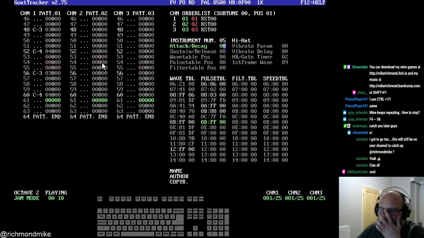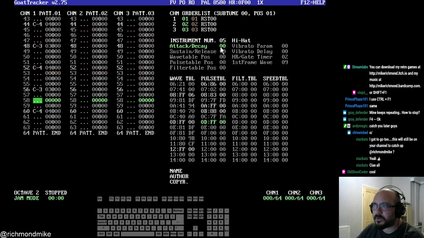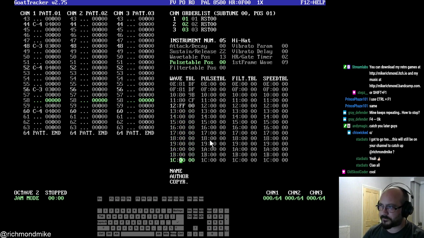So hopefully you're getting the idea now about how these sounds are being built up. So each time I'm setting an attack and a decay, and these can be 0 to F. I'm setting a sustain and a release, setting a wavetable position at the next space, which in this case is 13, jumping down to the wavetable in that space, and choosing what sound I want to do. 8 is noise, 1 means gate on, so always start with a 1.